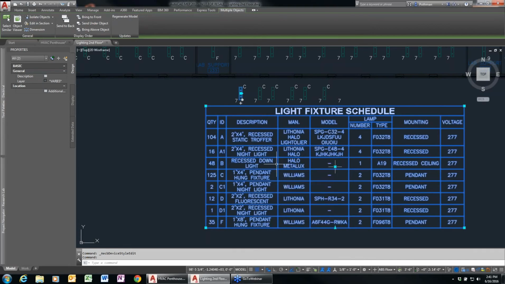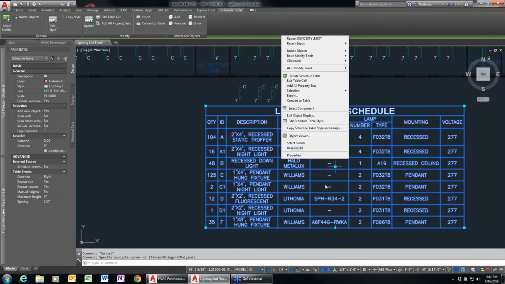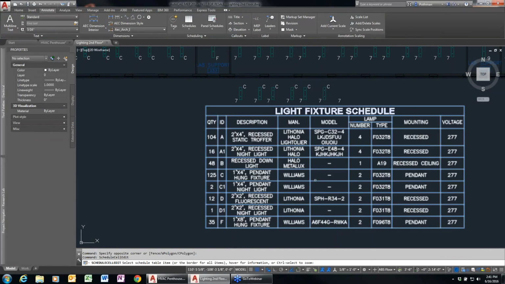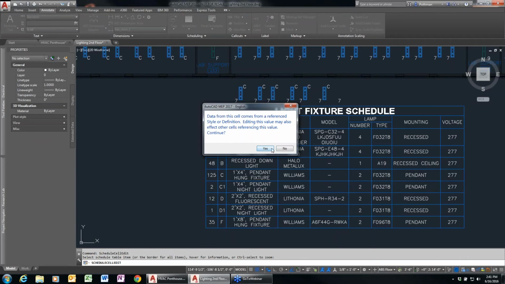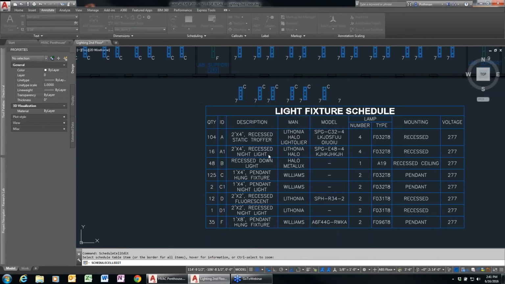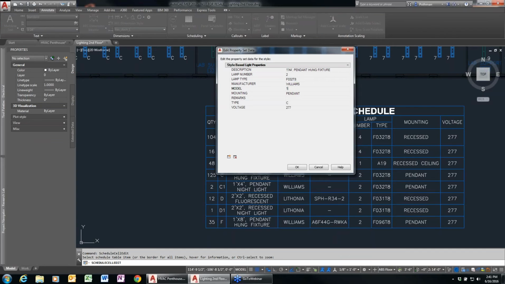I can just select on the schedule and go into edit table cell. For my type C fixture, I'm just going to pick on the model number, and this just says I'm going to update multiple things because it's style based, and I say I want this to be 1, 2, 3, 4, 5, 6.